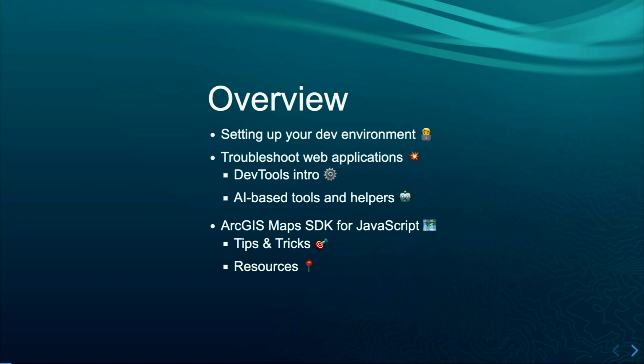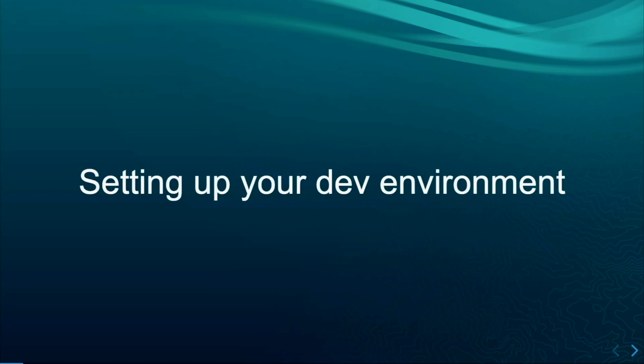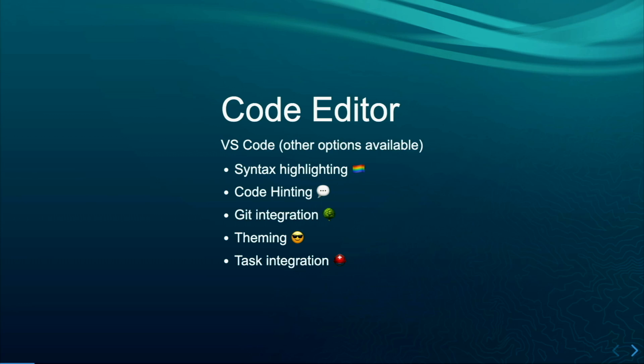So let's get started. And we're going to start by talking about how to set your development environment. And doing so is important because as a developer, you will be spending a lot of time in your editor. So configuring things correctly could save you a lot of time in the long run. If you already know which IDE you prefer, that is awesome. Otherwise, VS Code is a great choice. Let me show you some of the most important things you should configure in a good editor.